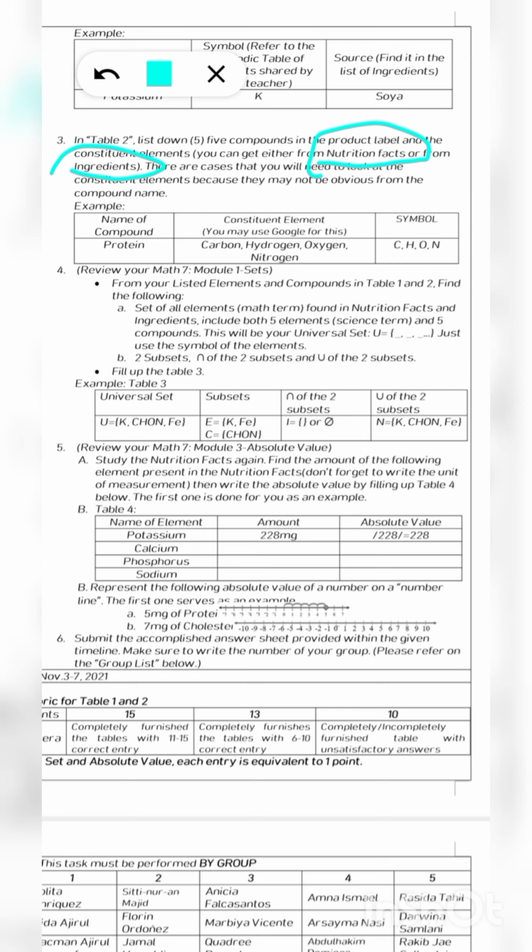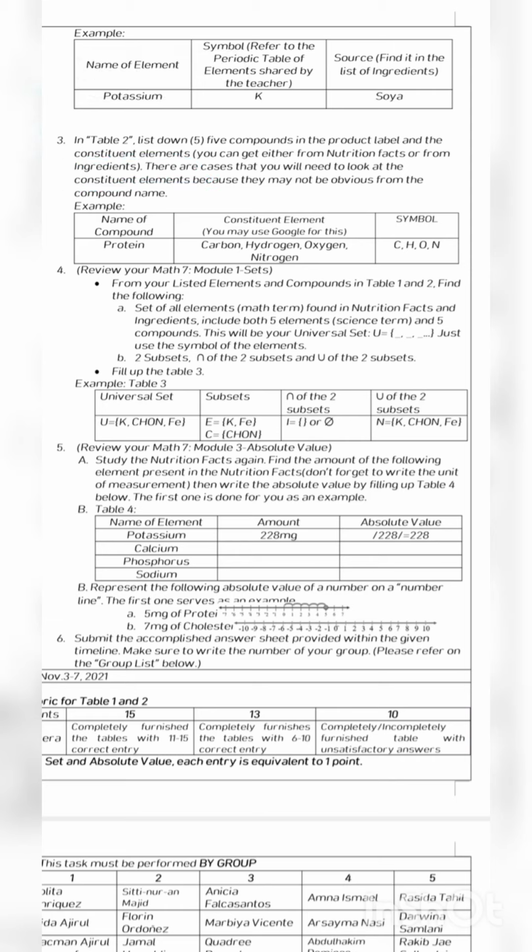So, pero meron mga cases daw na wherein you need to look at the constituent elements because they may not be obvious from the compound name. So, meaning, you can use the internet again and search for the constituent element.